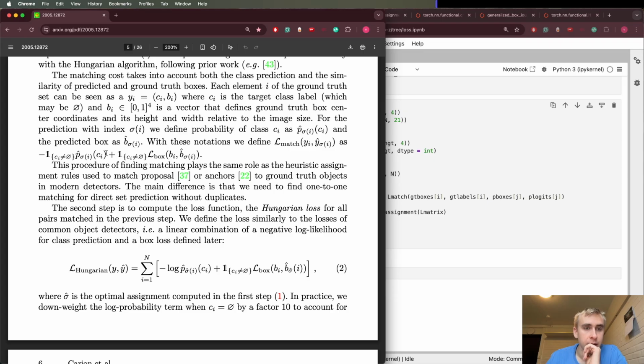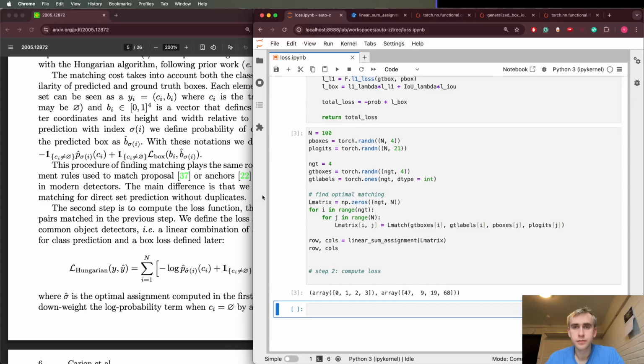But there's one important thing to notice here. In the matching cost, we only computed this cost where it was an actual label, but here we want to compute it over all the labels. This is to provide more signal to the predictions that did not get included in the matching.